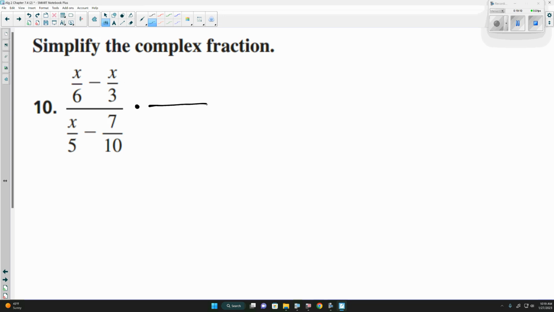Now here, do we have any variables in the bottom of the fractions? Well, no. But we're looking at 6, 3, 5, and 10, yes? So we need to know what is the first number we can turn 6, 3, 5, and 10 into? Well, what is the first number we can turn 6 and 3 into? 6. Yeah, because 6 and 3, we can turn them both into 6, yes? How about 5 and 10? 10, because we can turn 5 into 10. So really the two numbers we're looking at is what is the first number we can turn 6 and 10 into?